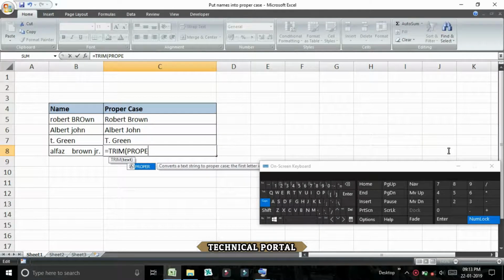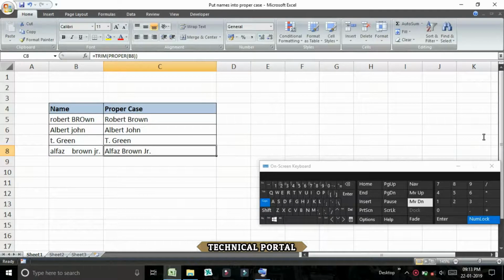Write PROPER, then again put the bracket on, then give the cell number here. Here you have opened two brackets, so close two brackets, then simply hit the enter button. Here it is, you got the result with PROPER and TRIM functions.